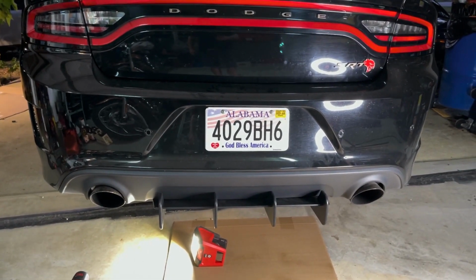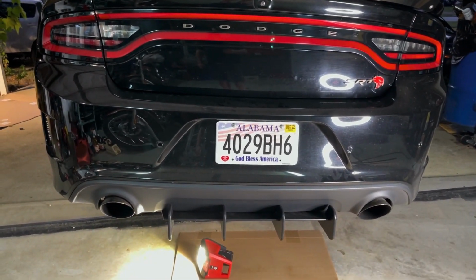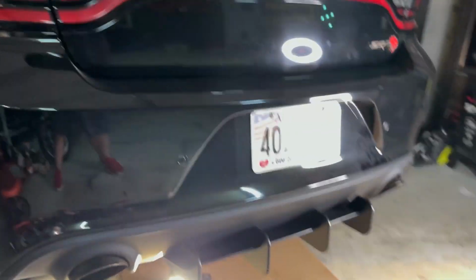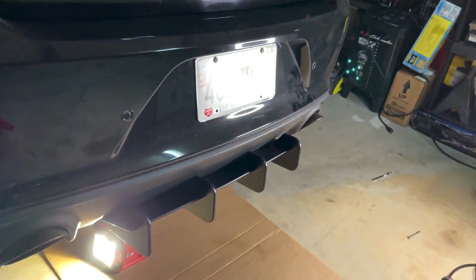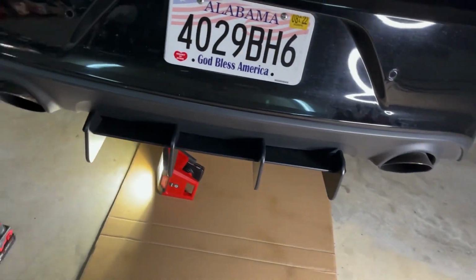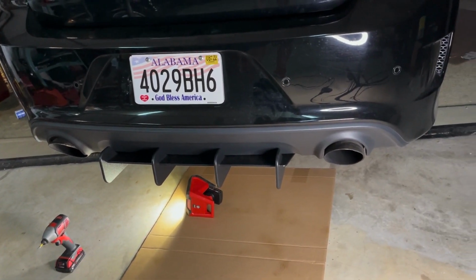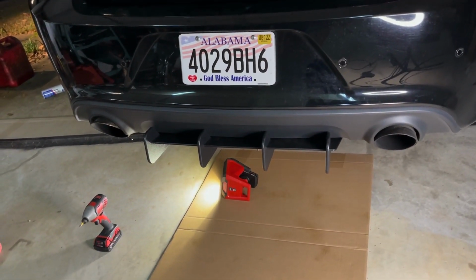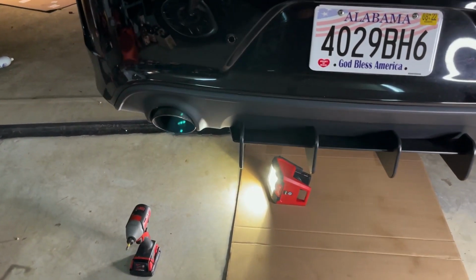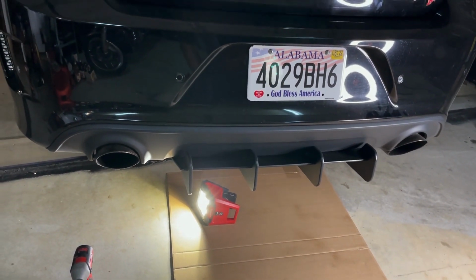Yep. Splitter on it. It'll take a little bit of getting used to, you know? That's the way it's supposed to look. They say it's functional too. I really usually drive 200 miles an hour, so I don't think it'll be an issue for me. So, yeah, so there's the splitter on there.